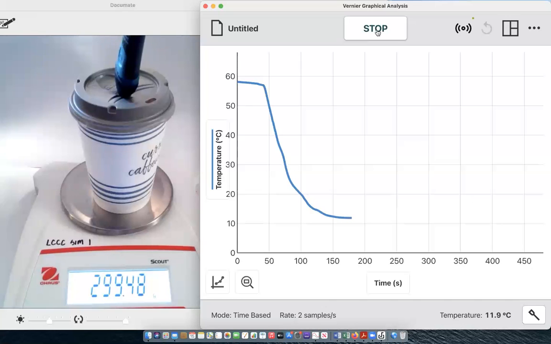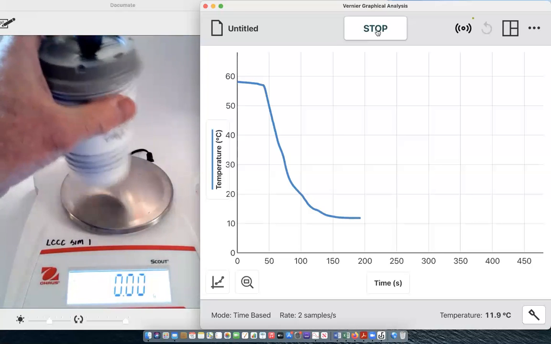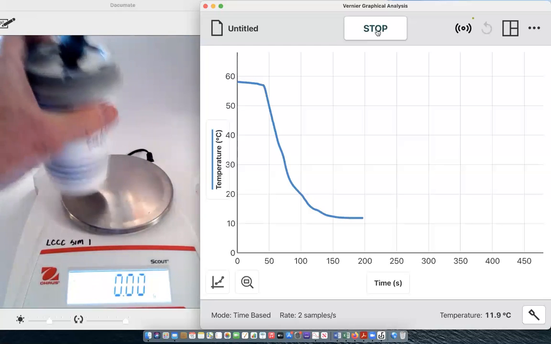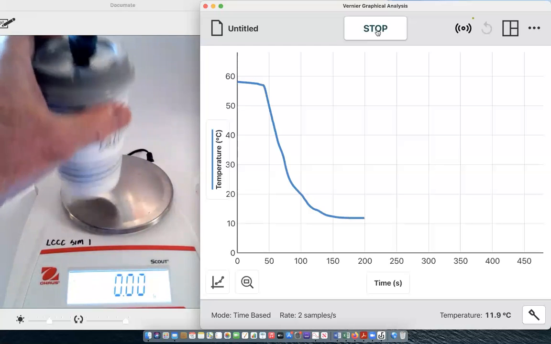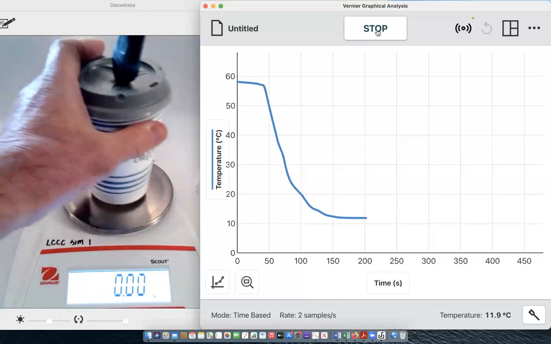I'll let that sit for a slight bit longer. Notice that even though the temperature has dropped, that doesn't affect the mass, because that's still the same amount of matter that you have in there, whether it be in ice form or as liquid water in terms of your setup. If this would run long enough, what'll happen is that the temperature will begin to start to climb again once all the ice is melted.